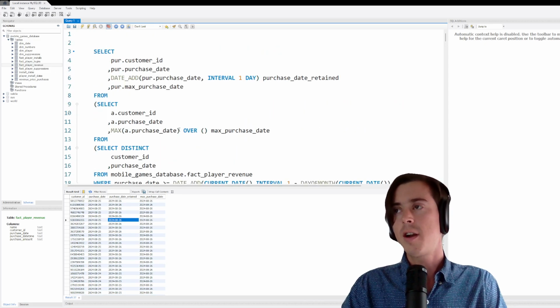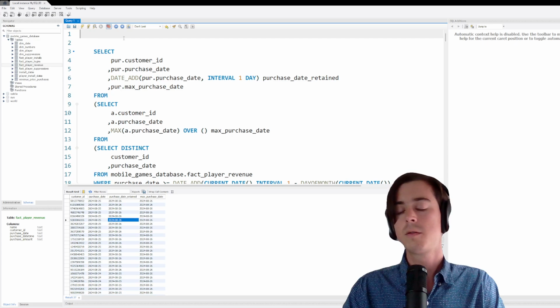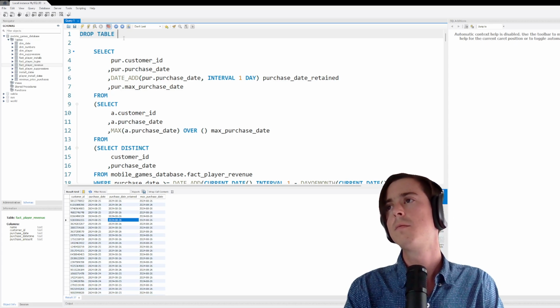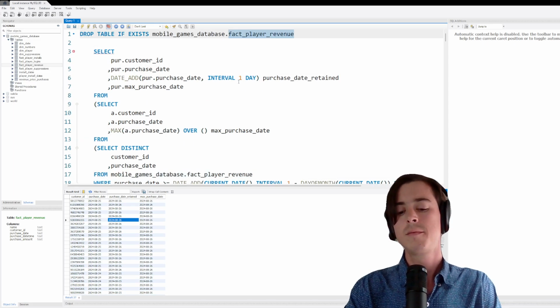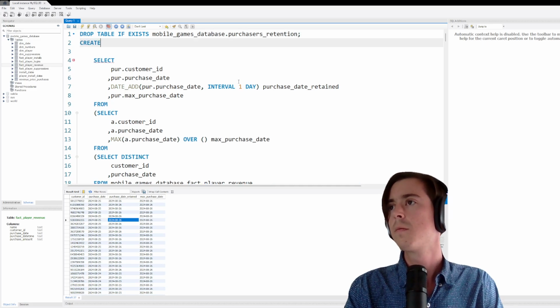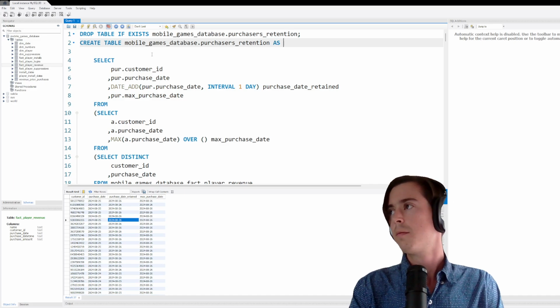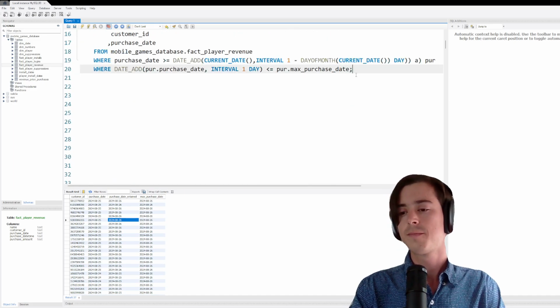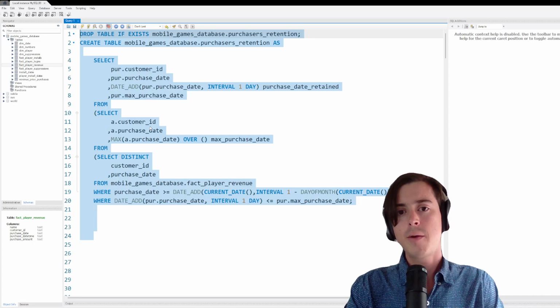So this is already a lot of SQL. Let's hold up real quick and save this into a table. Okay, now we're running all of this.